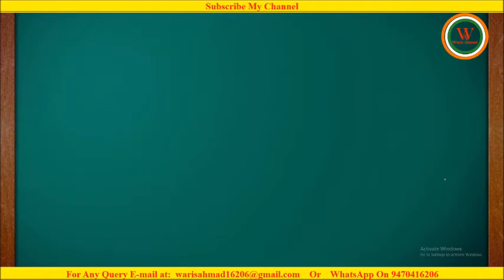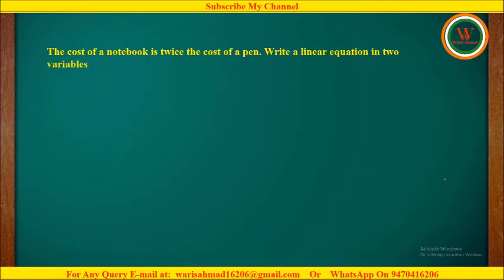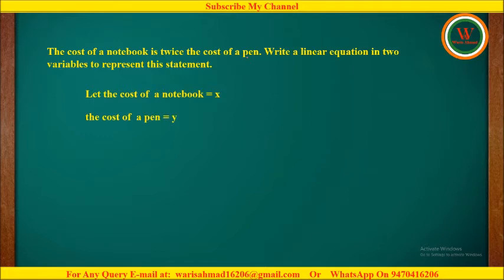Now the next question is, the cost of a notebook is twice the cost of a pen. Write a linear equation in two variables to represent this statement. So here in this question it is given that the cost of a notebook is twice the cost of a pen. So first of all we have to assume: let the cost of a notebook be rupees x and the cost of a pen be rupees y.